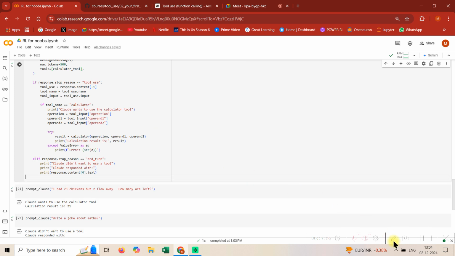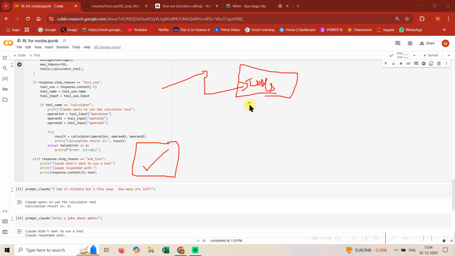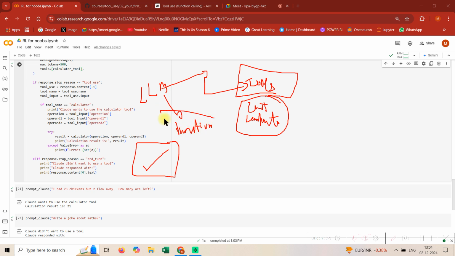If you feel that this is the right use case, then only use it, because at times your LLM will make unnecessary calls on tools, which would increase inference time, latency, as well as cost and compute, and all this is very unnecessary. So try to look for a business use case which allows an LLM to simply call a function, and as I showed you, you can do it simply. Just try to follow along with the notebook and documentation.